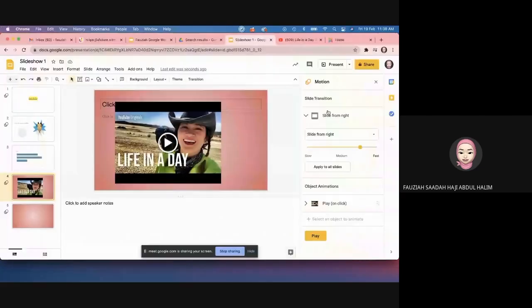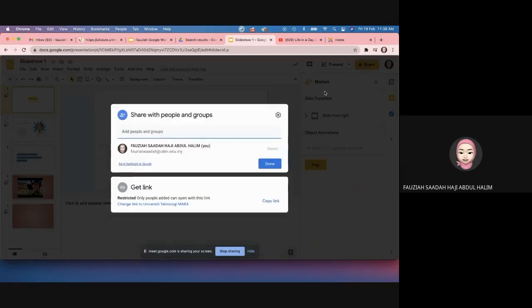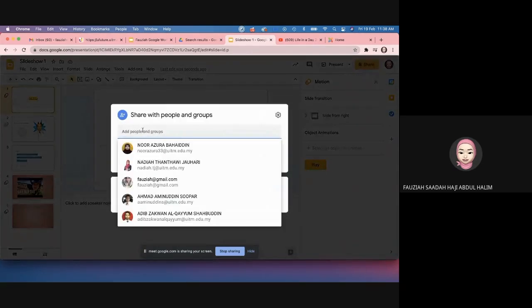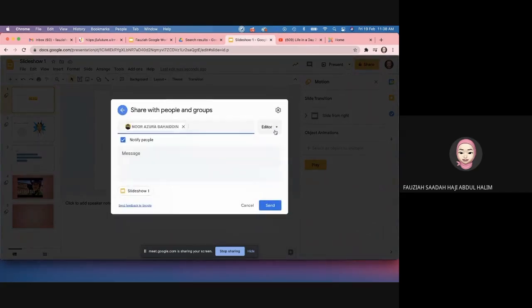Next thing is, again, let's talk about collaboration, real-time collaboration, which is again the core of every Google app. So I guess I don't need to tell you much about this sebab dia punya sharing option pun sama je. You can share through here. You can add the people here, and do not forget to set whether this person you nak buat dia sebagai viewer sahaja ke, meaning that the person has absolutely no editing power. Dia boleh tengok je, or you nak dia comment saja, or you nak set dia sebagai editor.